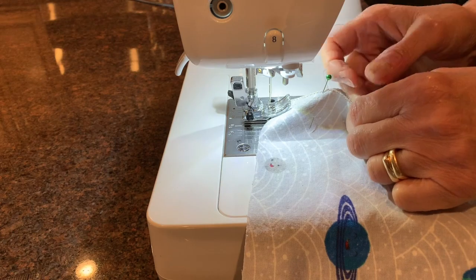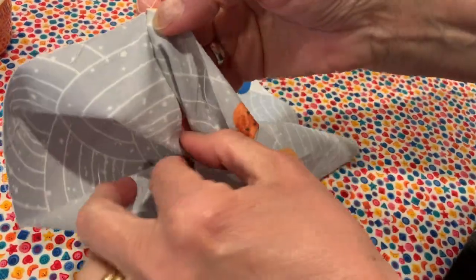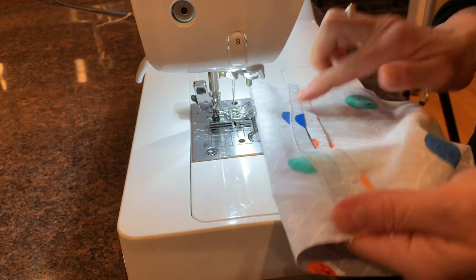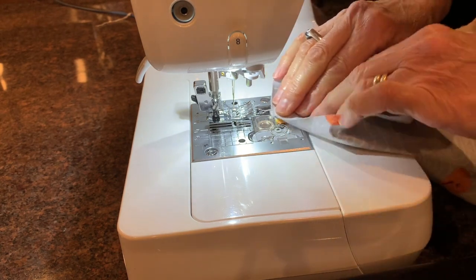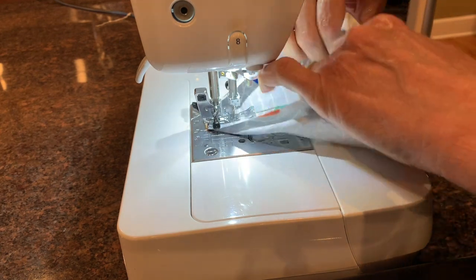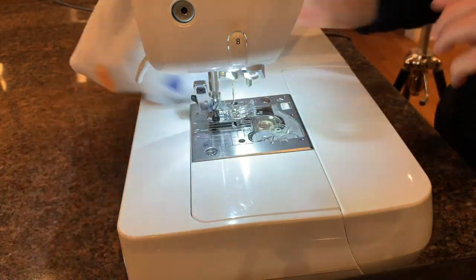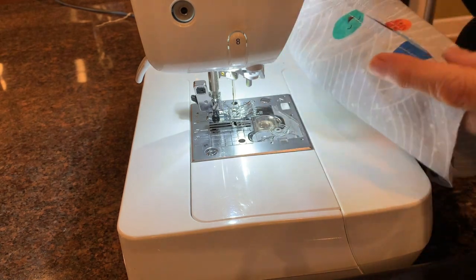Now we've got to press our seam and move to the next step. The wrong side — ugly side of the fabric — is now on the outside; the good side, the pretty side, is facing in. We're going to topstitch right here. We've pressed this inside flap down with our slot, and we're going to topstitch this to hold it down and secure it so that when they're washed, this fold will stay even. Once it's ironed it stays, but once washed it goes away. Topstitching about one eighth of an inch around the parameter of the inside. Trim some threads — look how nice and professional that looks.